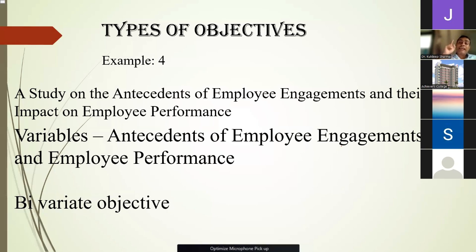So I say once again, any variable which you want to manipulate, study, check, or test is the dependent variable. So are we going to check employee engagement? No, we will only record employee engagement, but we want to see the impact on employee performance. How performance is changing, or whether there is a change in the performance of the employee or not, that we want to study, so it becomes the dependent variable. So independent is employee engagement and dependent variable is employee performance. So this is in case of a bivariate objective.